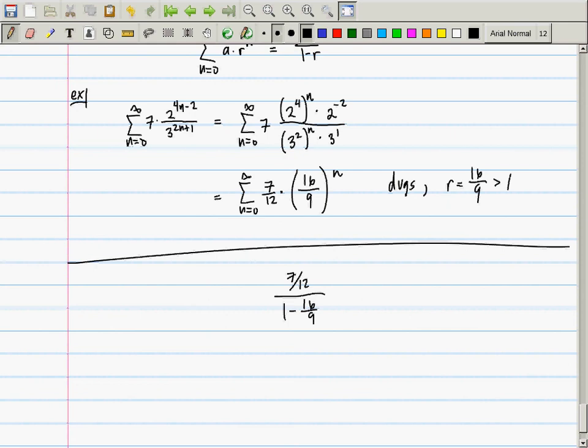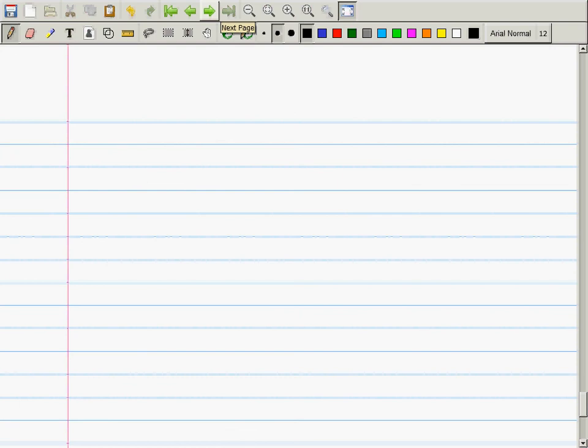Every semester I give a geometric question, and some student tries to tell me that the sum of all of these positive terms, they're all positive, is negative. Every time it happens. It doesn't even make sense. If I was willing to give negative points for this response, then I would. Totally missed the point. The sum of infinitely many positive terms might converge, but it is not going to be negative. Wrapped all the way back around to the negative side, I guess. Any question about this one? You've got to think about it. Don't just blindly apply formulas. If you just blindly apply formulas, then it's not going to work.